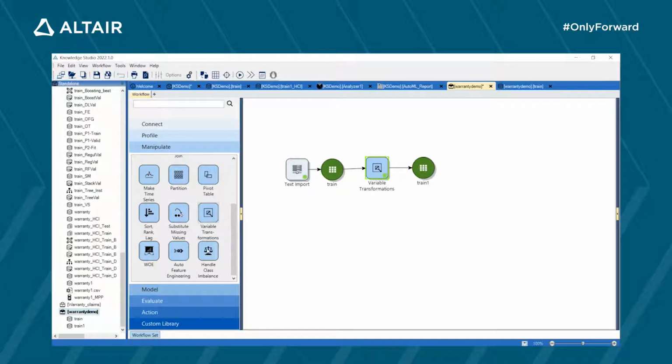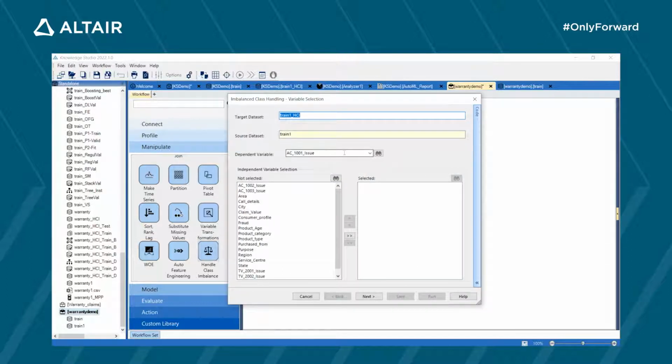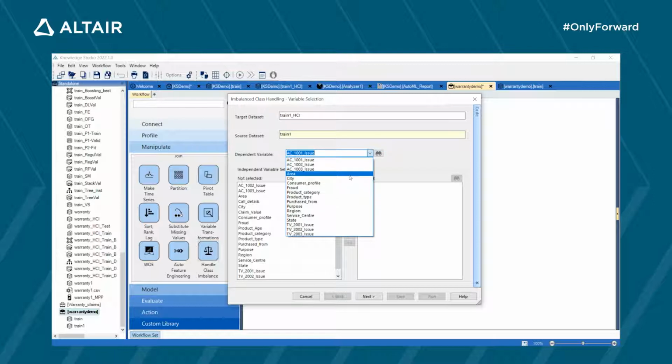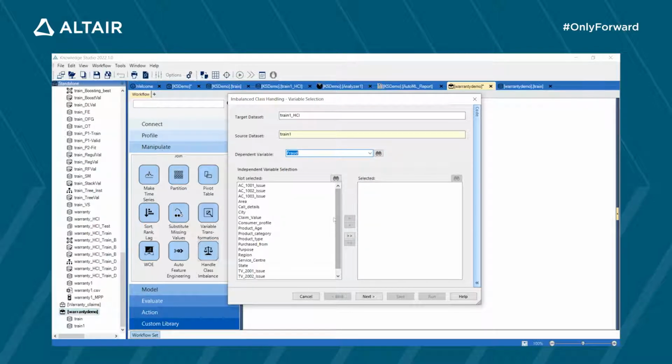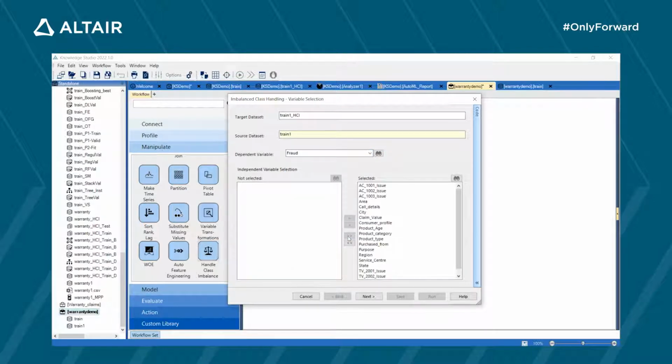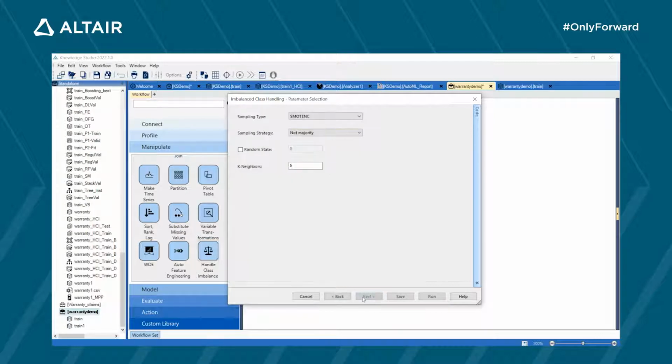Now let's say you want to do class imbalance handling. Frauds are usually fewer in number, so your data set is imbalanced, and a machine learning model works best when the data is kind of balanced. So I run it, use fraud as the dependent variable and the rest as independent variables, and then next.